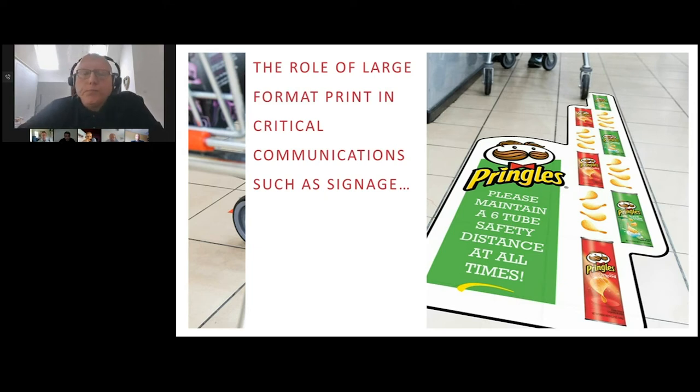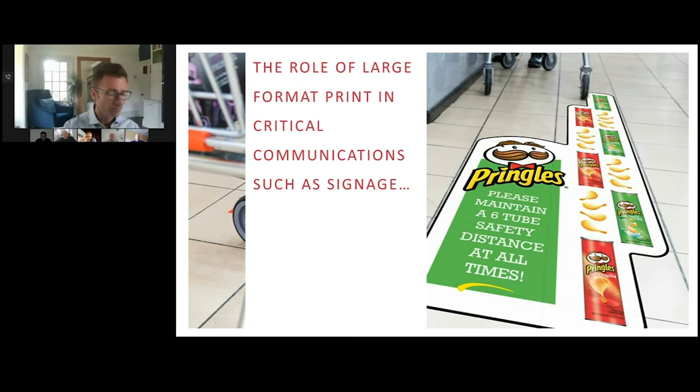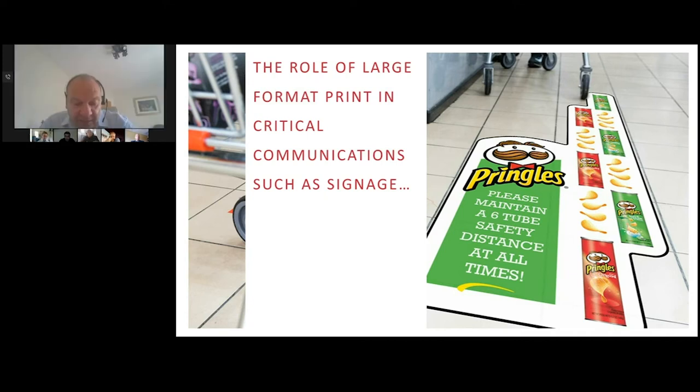Great, we do too. And you, Jam, what are your thoughts? Yeah, I think innovation is very important, as Mark said, but a lot of people have not taken the plunge and adopted wide format technology. I enter stores now actively looking for the signage, as it's quite directive, telling me where to go, what to do.